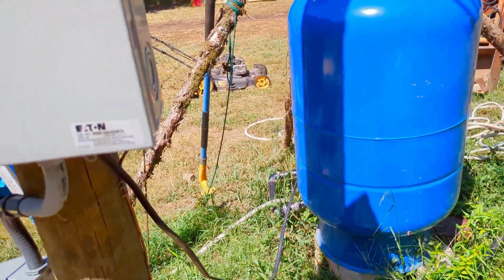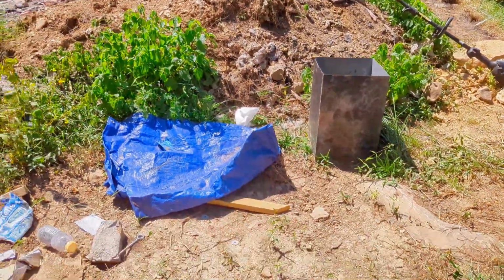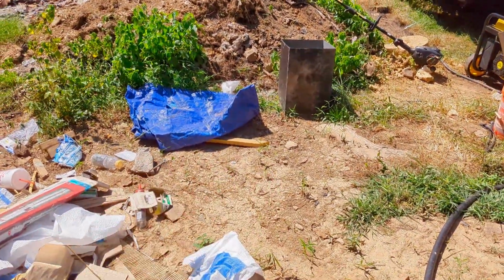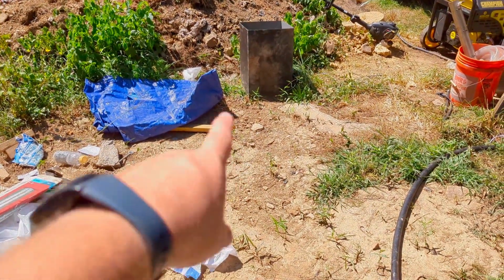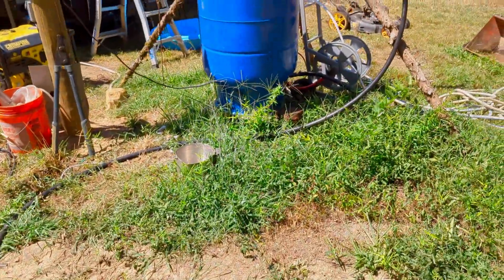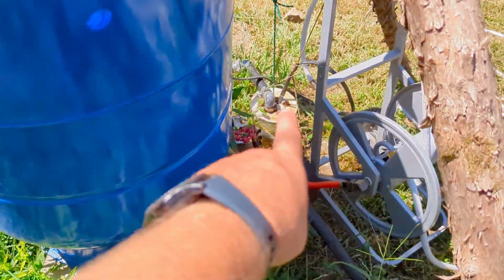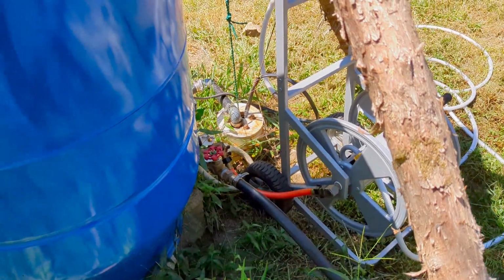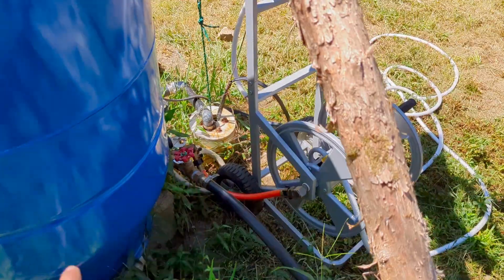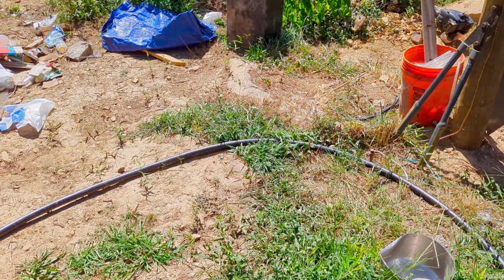Once I get to where this is moved, because I'm going to be building, it's still going to be temporary because we will need to move it around. So I'll probably just have it on skids, which you'll have to see how I'm going to do that, because obviously it still needs to have access to the ground right in here, because I need a water line to be able to go to the well head, which you can see right here, which is going to have to be recapped because that has a wrong style cap on it. But I also need my water line to be coming out from under the ground, heading over to where I plan on putting the temporary well house, okay?